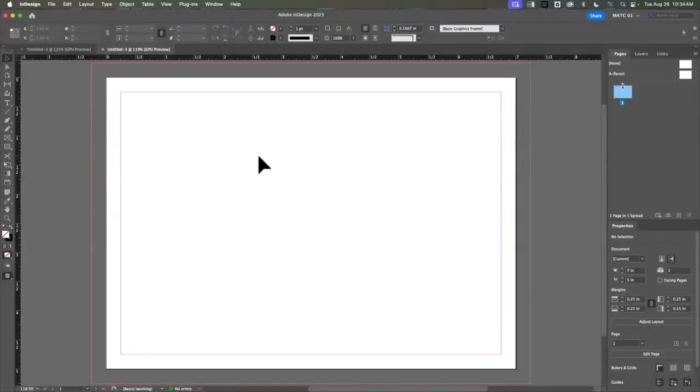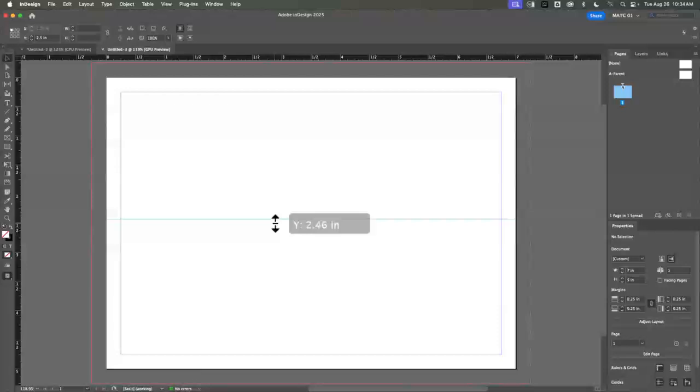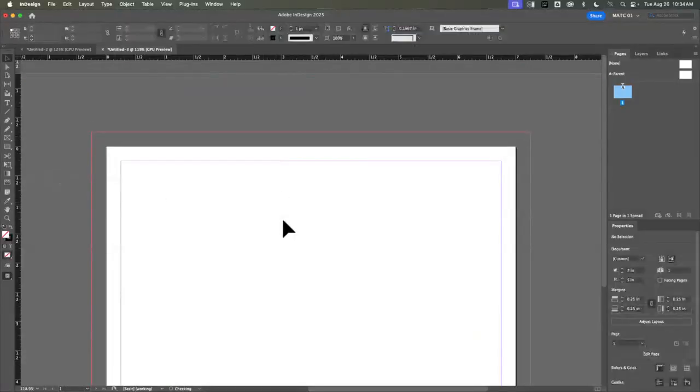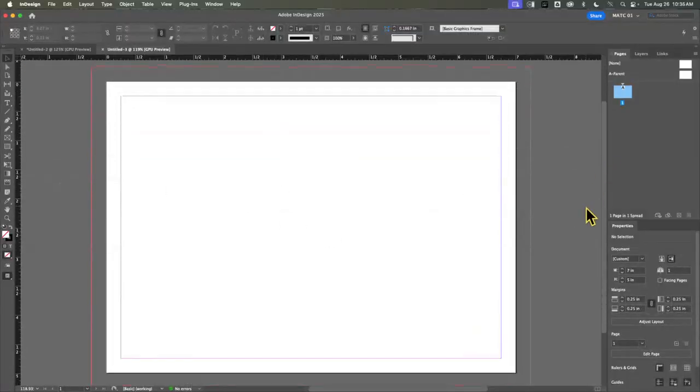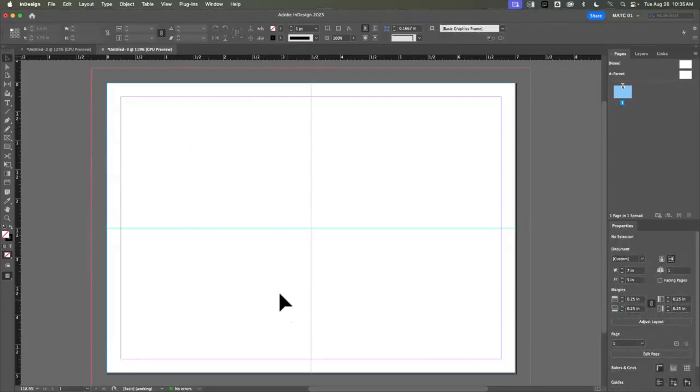Now, I'm on my normal page here. Sometimes it's easier to look for the page break, or if you have a hard time doing that, just make a box, a quick little box, the size of the document. You can double check it, 7x5, and then when you pull your guides, they'll snap to that box's centers, and then delete the box.